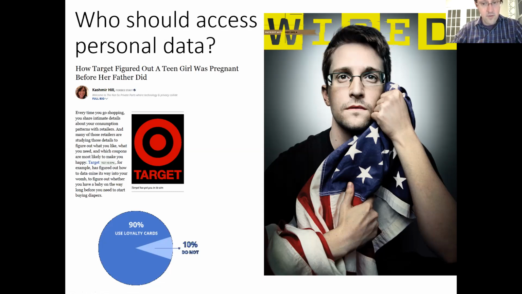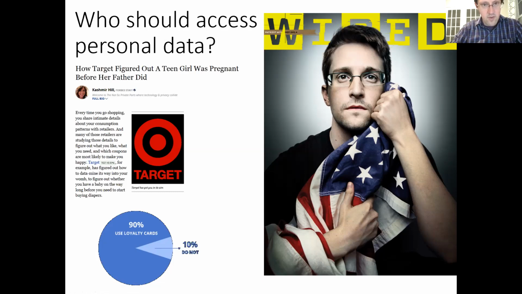Most of the time, this is used, as far as you can tell, to do things like decide what coupons to send to you. And in most cases, that's harmless. In some cases, however, Target was able to identify what a person was searching for and trying to get, and started sending information and ads for things like diapers and strollers. Unfortunately, she had not yet told her father that she was pregnant.